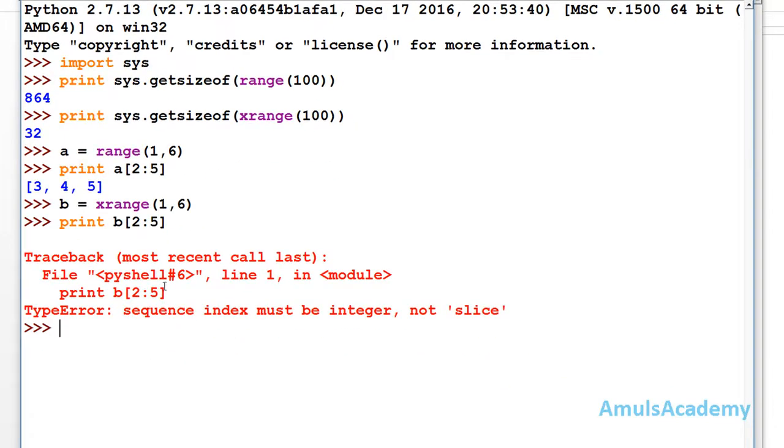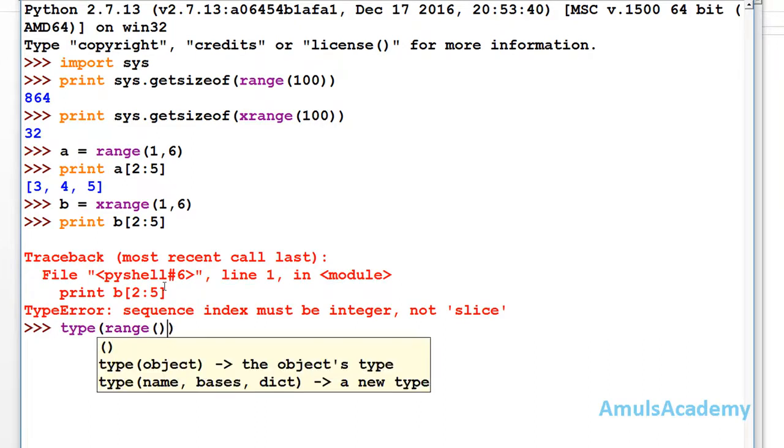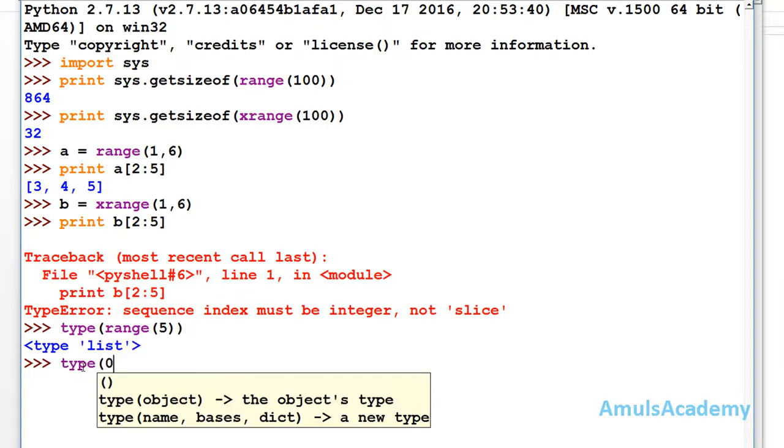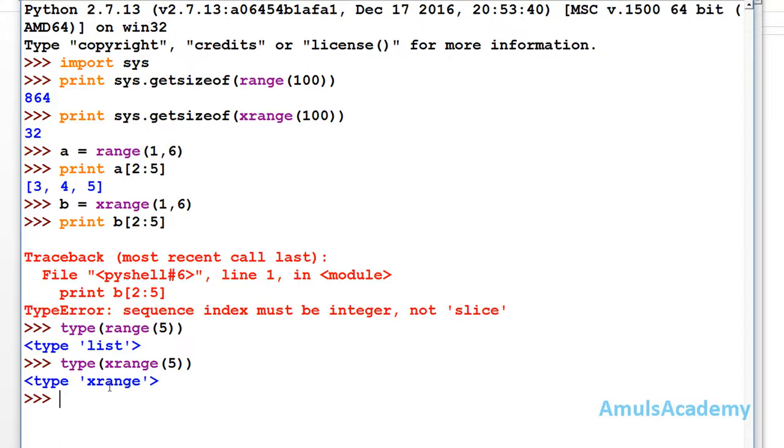Well, in Python 2.7, if we check the type of the range function, first I'll check range. This range type is list. In Python 2 the type of range is list, whereas in the case of Xrange, the type is Xrange.